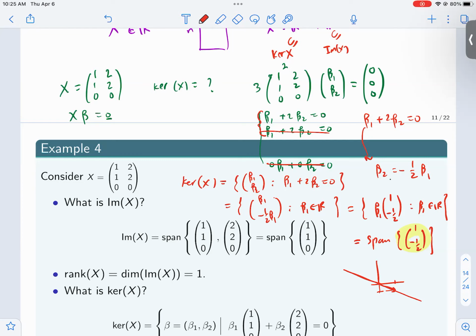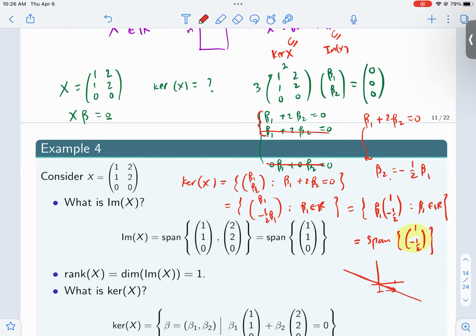Each time you have a set of equations, if these equations are linearly independent, they remove from the dimension of the input space, and you get the dimension of the kernel. If we had two equations here that were linearly independent, it would force the solution to be zero. So I would remove 2 degrees of freedom, and the span would be just the span of zero. Here you can see that the rows are the same, so they contribute the same equation. So the kernel here becomes non-trivial. If this was, for example, 1, 3, the second equation together with the first would force the solution to be 0, 0, and so you get a trivial kernel. Anyways, this is how you do the kernel.